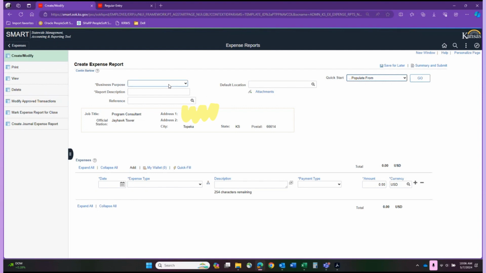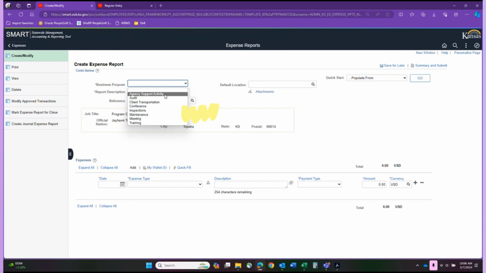We're going to drop down to the business purpose. This business purpose is going to be basically anything that they're doing. So if they're in training, we're going to use training. If they're in a meeting, we're going to use meeting. If they're at a conference, we're going to use conference. For the day-to-day stuff, the majority that you would use would be agency support activity.